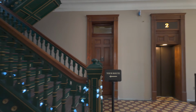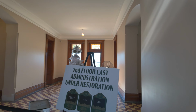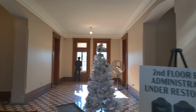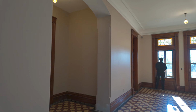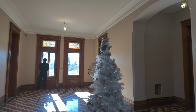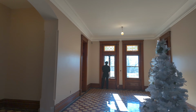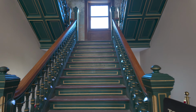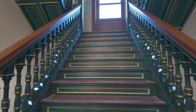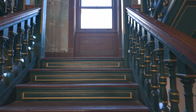However, by the 1960s, the state decided they didn't want to reform people anymore and began converting OSR into a maximum security prison. Now, if you do come here, there is always something that is being renovated, and during our time, one of those areas was the actual warden's quarters, which unfortunately, as you can see, we could not go much further back there at the time.